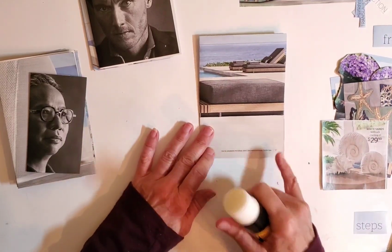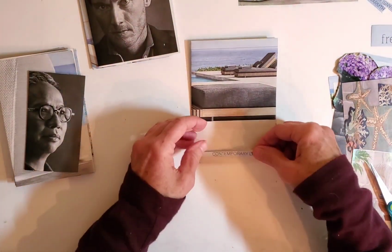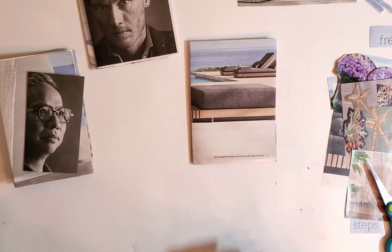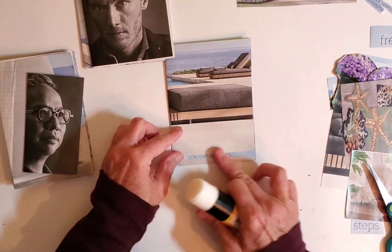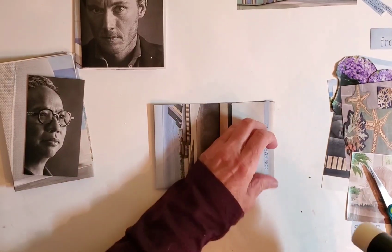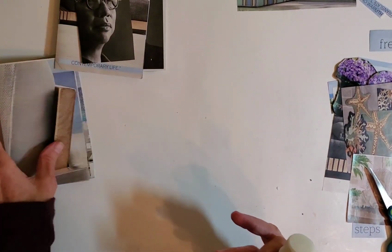There's a little bit of text right here. I think what we'll do is just that. Don't have to think about it too much. That looks super cool. And that took care of that text really easy. And then I'm leaving the rest as it is. Another wonderful portrait. Not going to do anything with that.